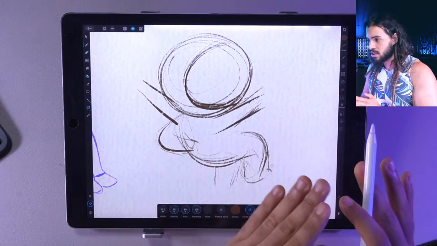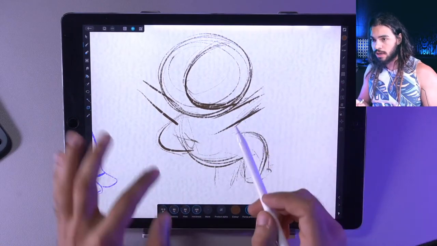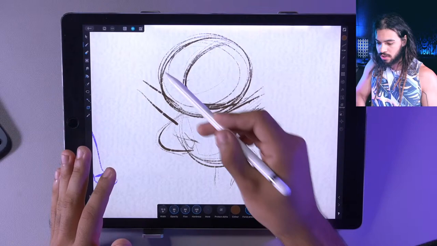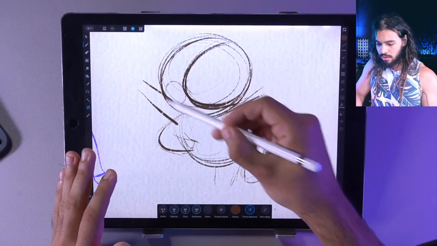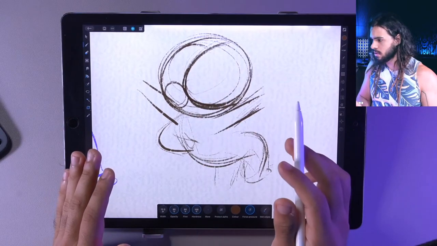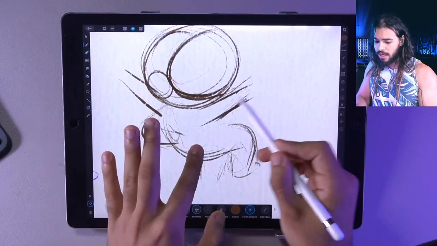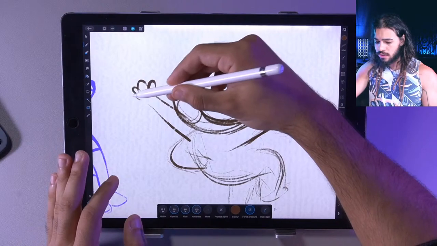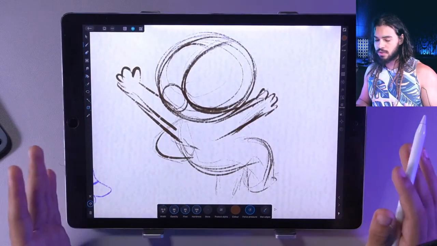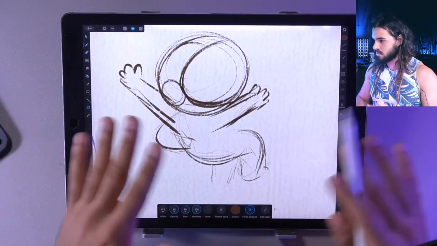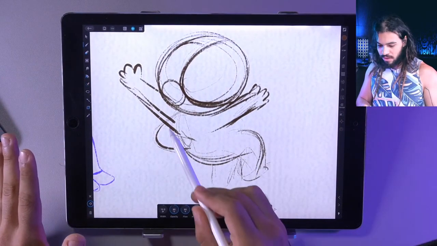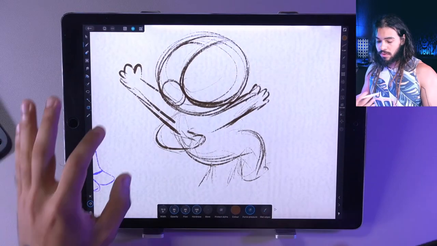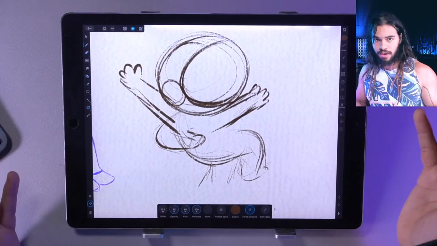I don't know if you guys can imagine, but when you try to draw, you can imagine already where you can feel the drawing. For example, here I have the helmet in this position. And then I can draw some small lines to guide me. And then here I can have this gesture, for example, the hands can be here. Can you see how many possibilities we can do just having this rough sketch? So look, I can do my thing in many ways here. It depends on the imagination that you have in your head.